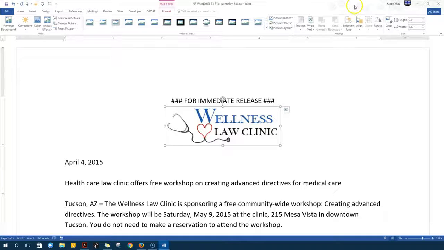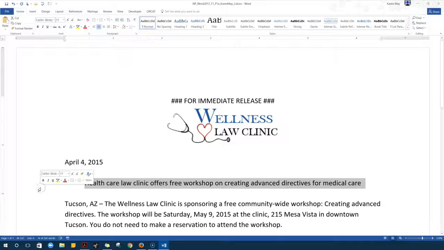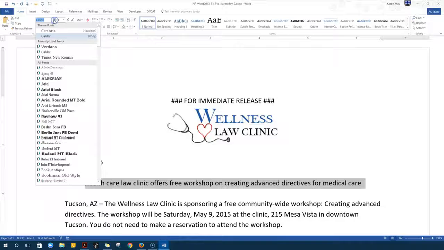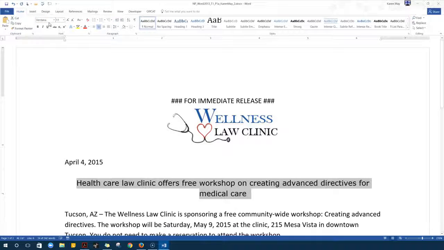Center the paragraph beginning Healthcare Law Clinic. With that paragraph still selected, change the font to Verdana. If you type a V, it'll go to it fast, and then you can press enter.